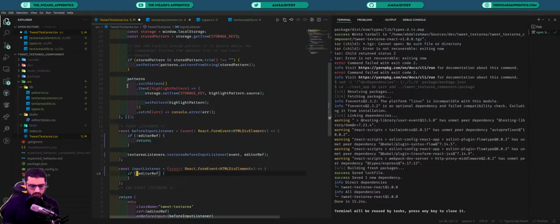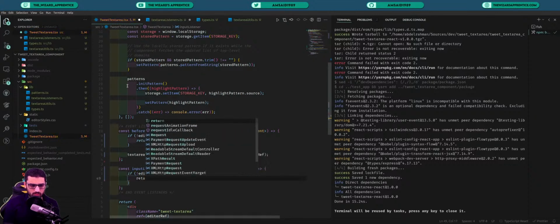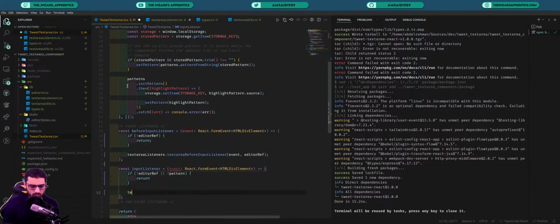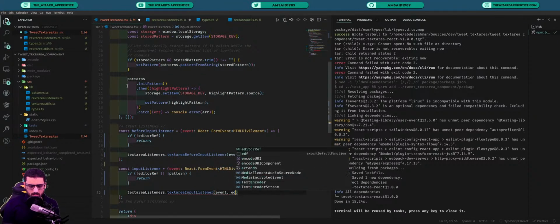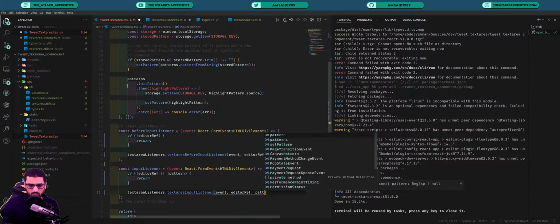If not editorRef or not pattern, then we just return, otherwise we do listeners.inputListener, and we pass the event, the editorRef, and the pattern.